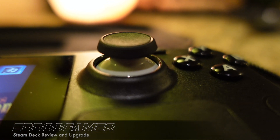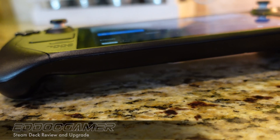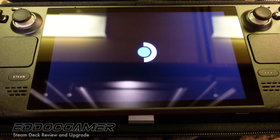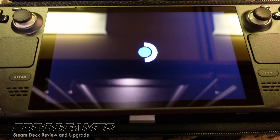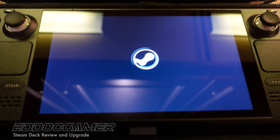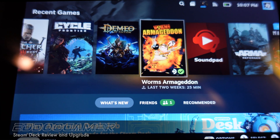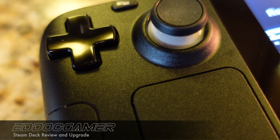The Steam Deck is comfortable to hold and has a wonderful textured surface that feels similar to an Xbox controller. The weight is greater than a Nintendo Switch, but not so heavy that it's uncomfortable. Perhaps under long gaming sessions the weight may wear you down, but the battery life unfortunately will not allow that to occur. The controller hardware certainly shines on the Steam Deck. The thumbsticks are my absolute favorite feature — they have just the right amount of force to move and snap back in a satisfying fashion to neutral position. The thumbsticks are also touch sensitive, so the system knows when your thumbs are resting on the controls. The D-pad and numerical buttons have a good amount of travel and are responsive.